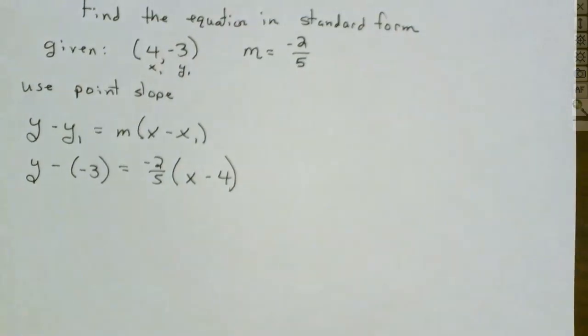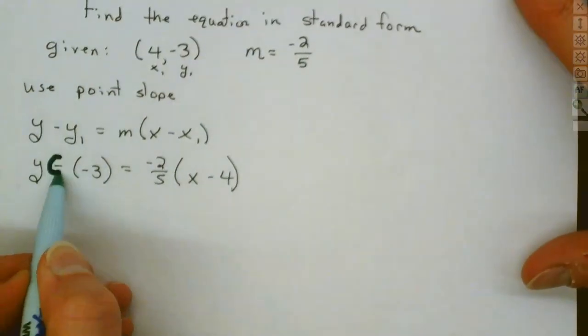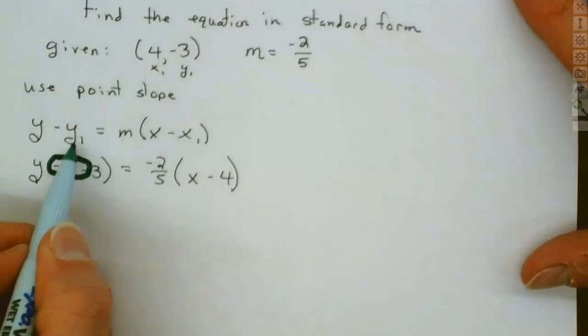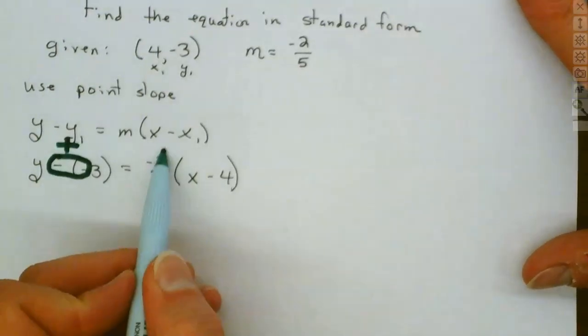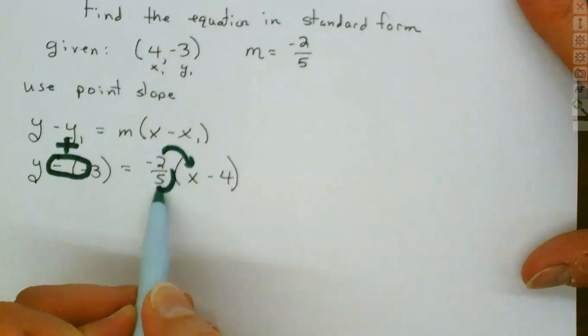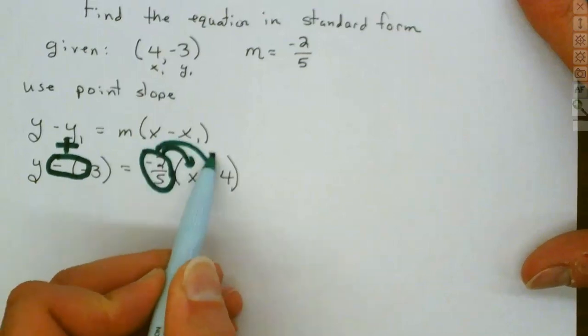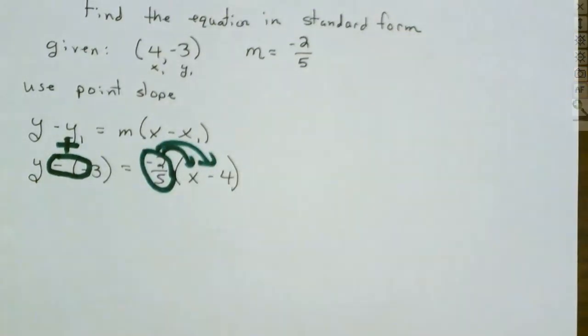we're in 2.3. Just passed out this flow chart, and this is what we're going to be using to help us find the equations of different lines. When we fill in the blanks here, the double negative is going to make this now a what? Positive. And when we distribute through, we have to be careful. Make sure you distribute that negative through as well. And when we distribute the fraction through, we just multiply.